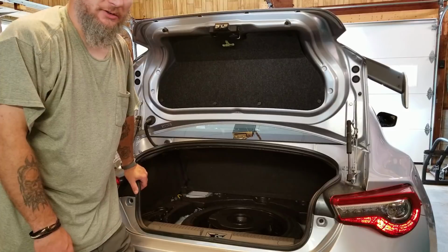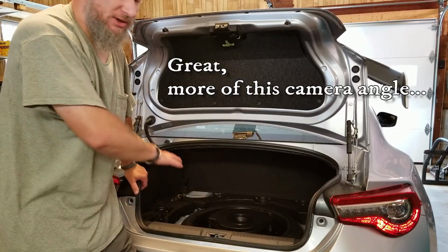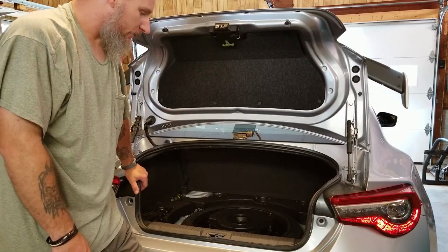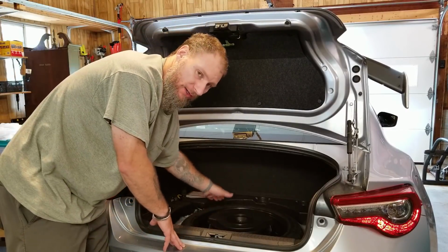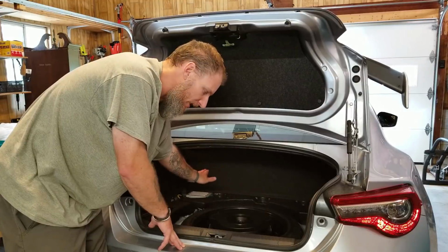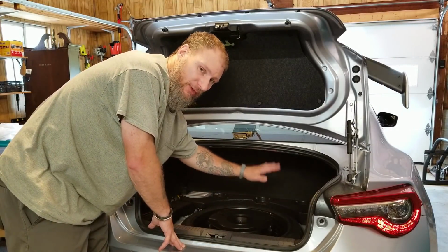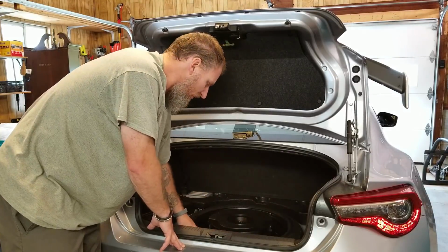Alright, got all the install done now. Just need to put in the factory trunk flooring and pretty much done. I ended up being able to run the wires underneath the spare tire and pop back out. That way they're not on top of the spare tire. When I put the factory flooring down, they won't be laying on it.